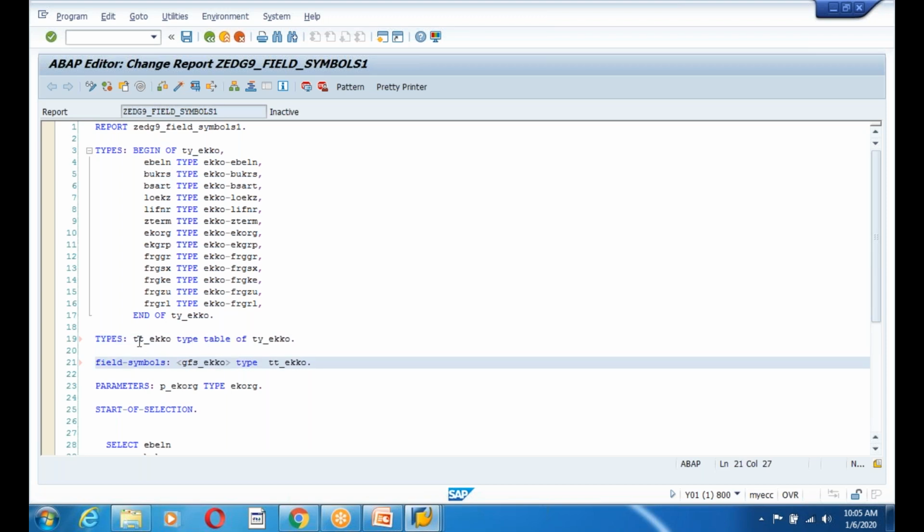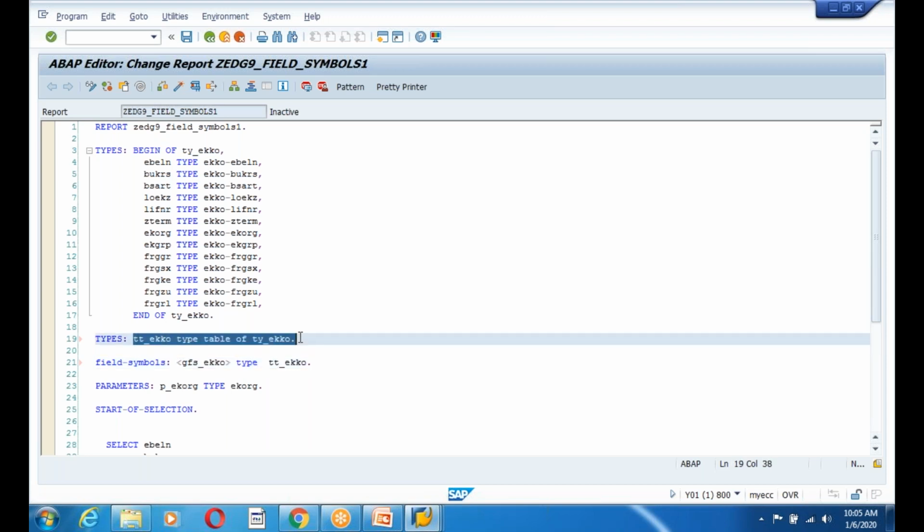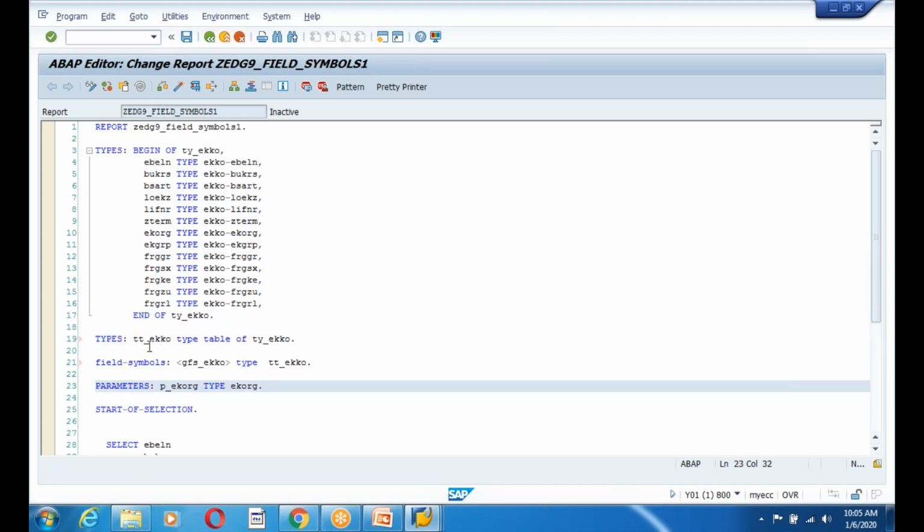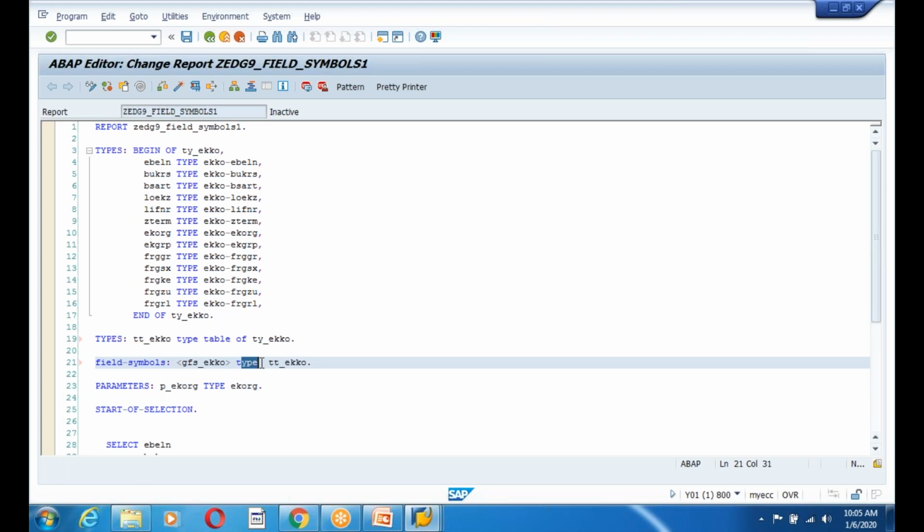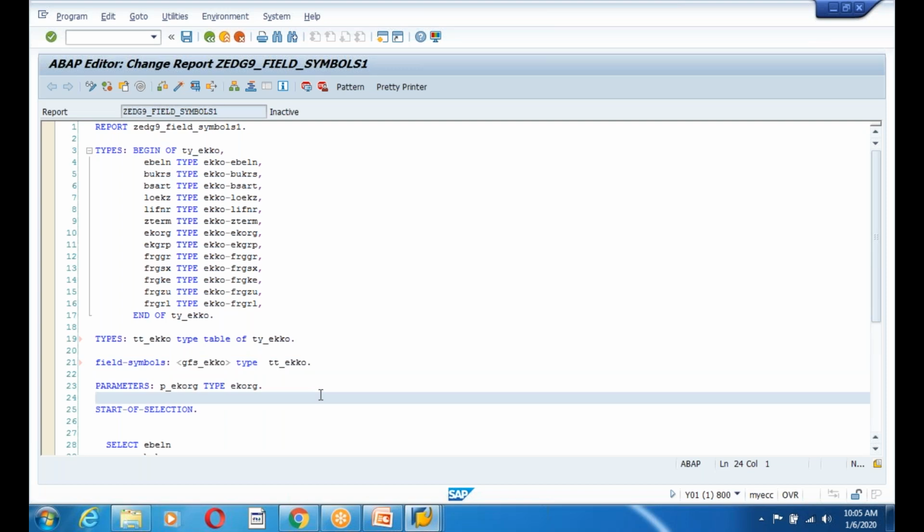Same way here also. If you want to have a reference like a table type, you need to declare it in TYPES with type table of. So I declared this table type. If you reference it with the table type, it becomes like an internal table. This field symbol works like an internal table.